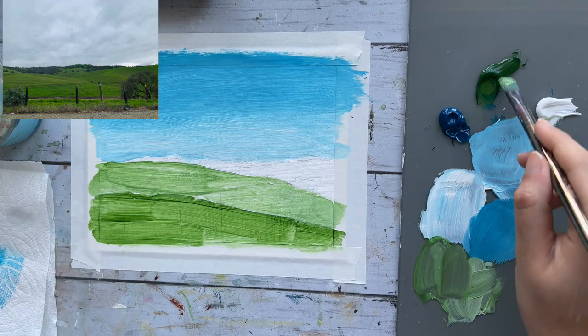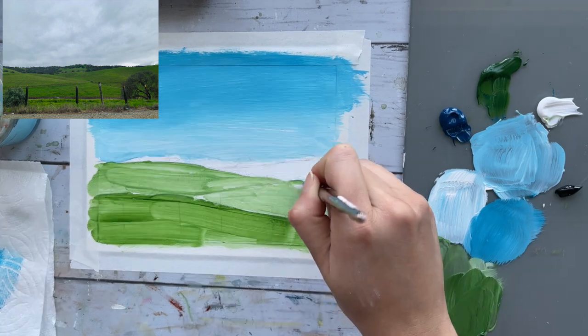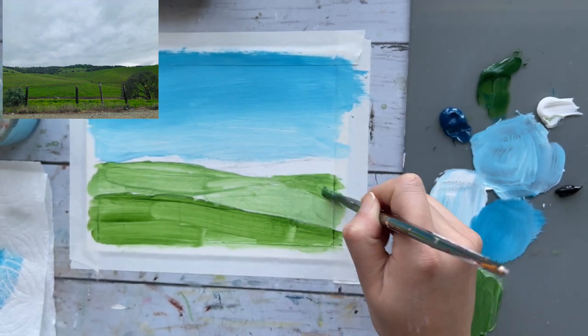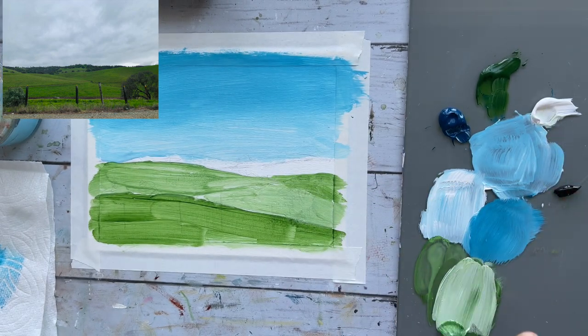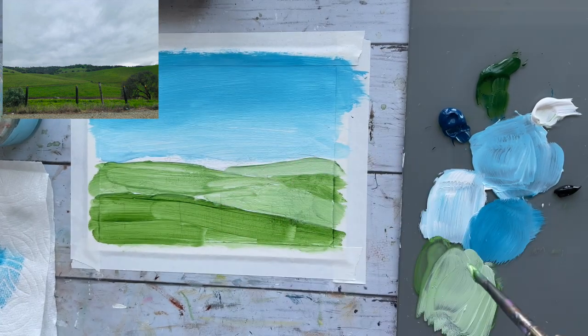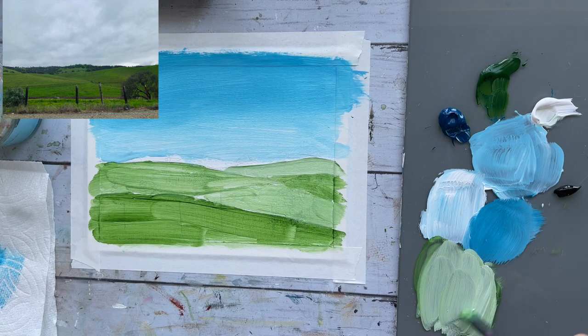You may look at the reference pic and think, well, all the hills just look green, right? But if you look closely, each hill has a different variation of green, from darks to lights, some with a little hint of yellow, brown, and so forth.